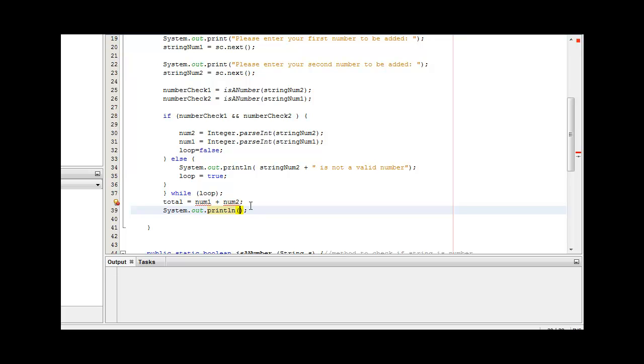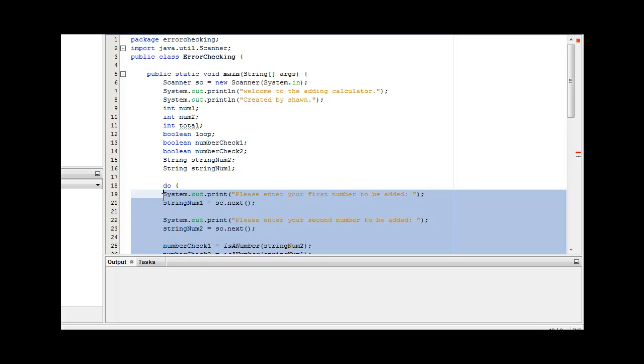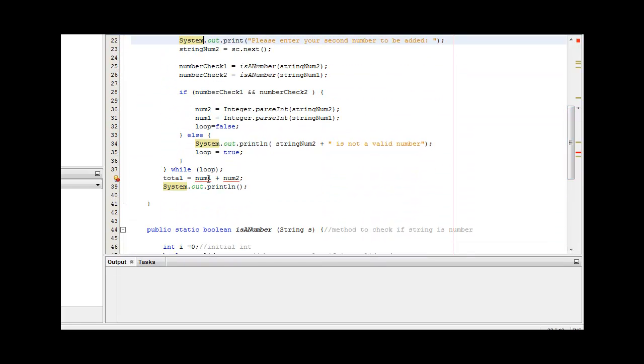Okay. Oh, 1 second. Let's just do this a little more. Okay. So, total equals num 1 plus num 2, which is pretty basic, and I'm just gonna do 1 plus 2.